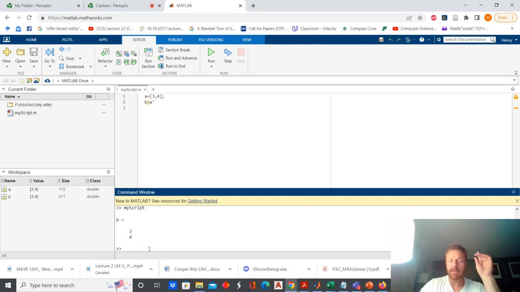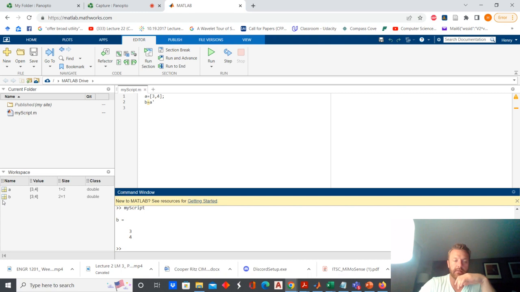But if I type the name of the script on the command line and execute it, notice what is happening. I'm not seeing anything about A because that output is suppressed, but I'm seeing something about B. Well, let's go in our workspace and see what's going on. If you notice, A is a 1 by 2. So it's a vector again because we used the square brackets. However, since these two values, 3 and 4, aren't separated by a semicolon, they're separated by a comma, I didn't form a column vector, I formed a row vector. So A is 1 by 2.